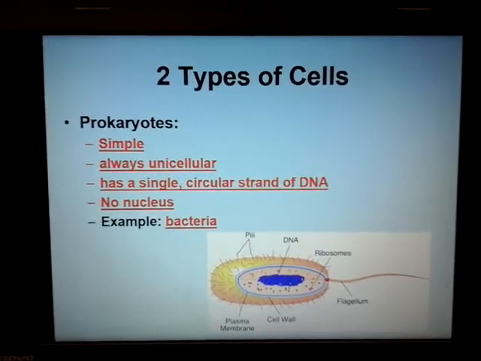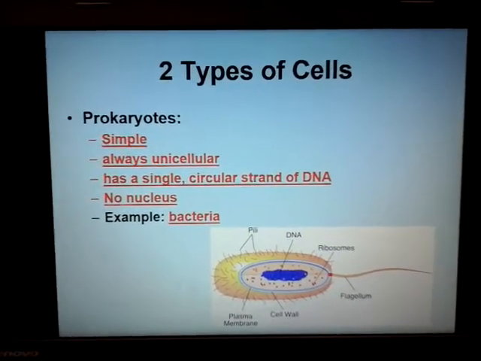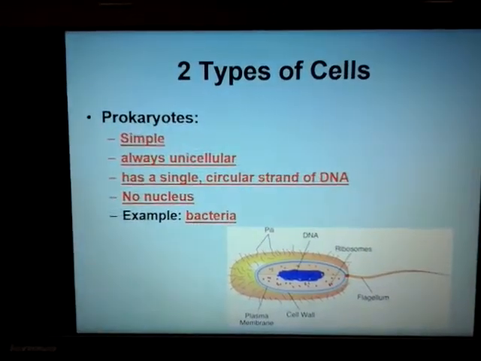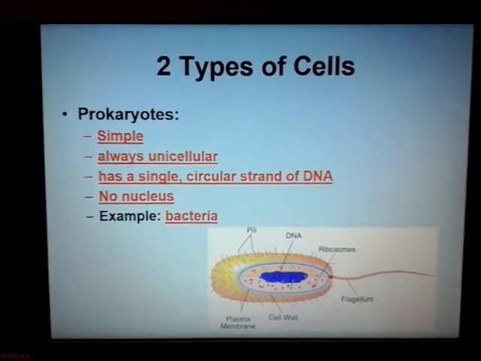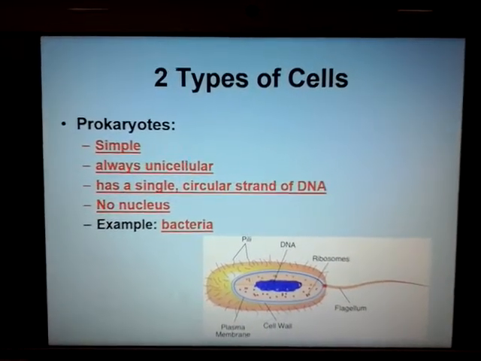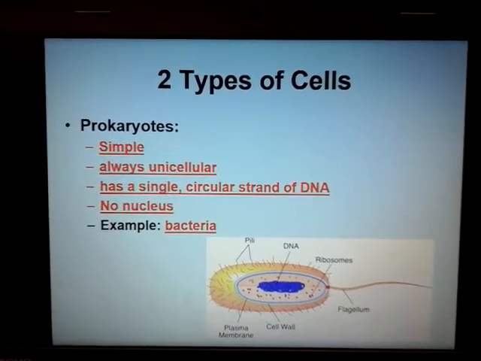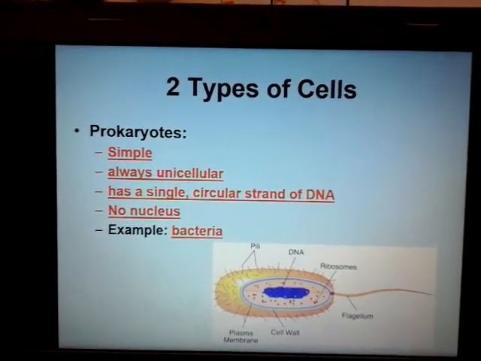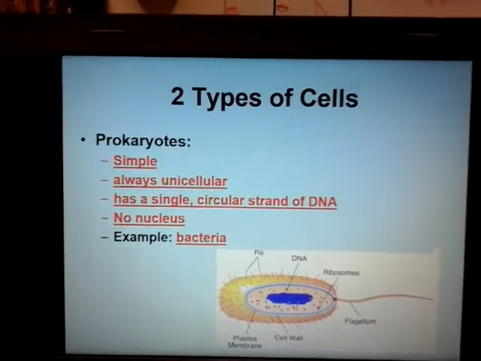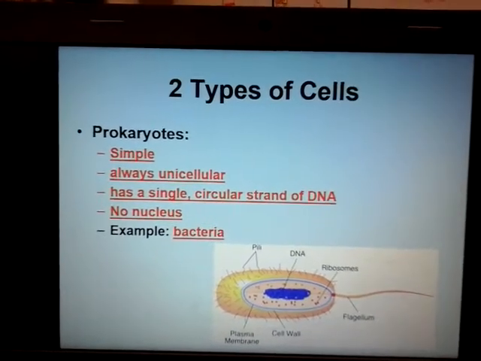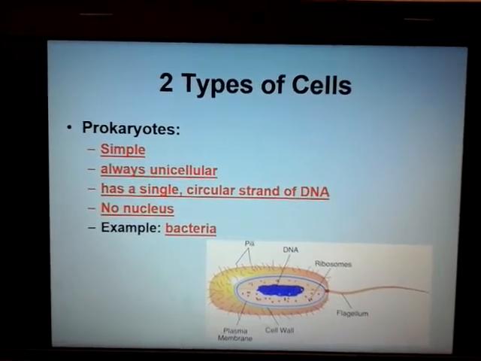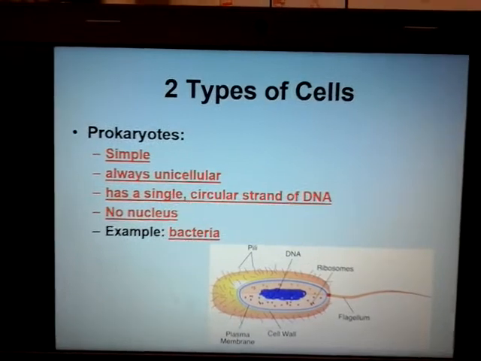The first one here is called a prokaryote. Pro means before, kary means nucleus. So this means before the nucleus. So these cells in evolution came before the nucleus was ever made. Pro also means no. So these guys have no nucleus. So this is why bacteria can mutate so fast. Because a mutation is when you mess with a recipe. And so if you don't have anything to protect your DNA, it's easy to get in there and mess it up. So prokaryotes, pro means no. They have no nucleus at all.